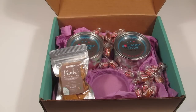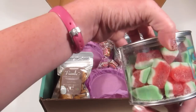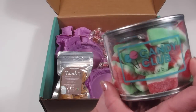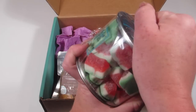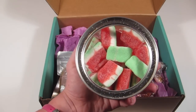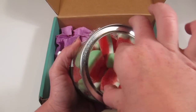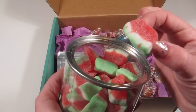All right, next up we have Vital Watermelon Slices. Yum. All right. Sour. Again, a container and it is sealed. All right, that's what they look like. Just little gummy watermelon slices.